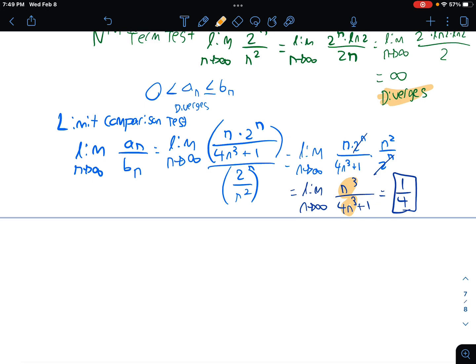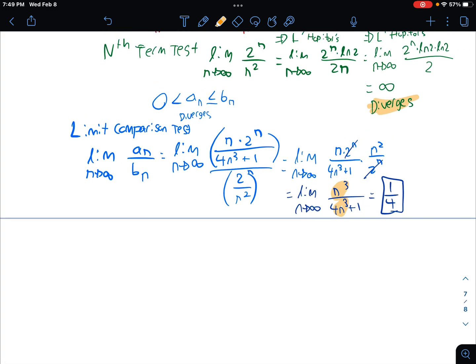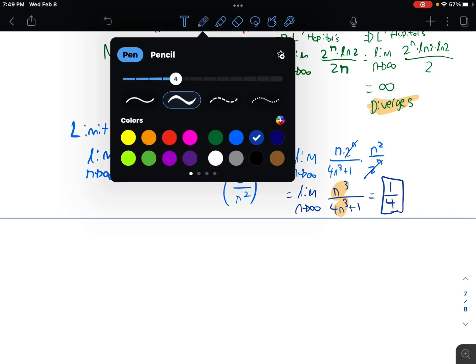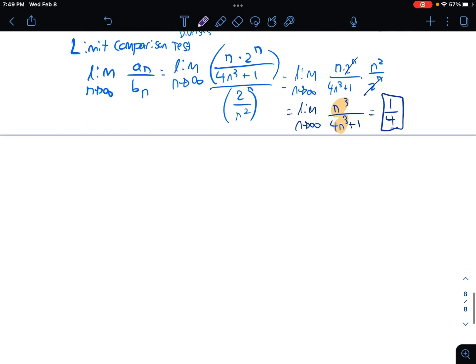All right. I'm going to give you guys one problem. I'd like you guys to try this one out on your own before you attempt your homework. Let me go ahead and write this out. I want you guys to do the limit comparison test on this, or you can do the direct comparison test. I believe both will work just fine. But here's another example. We're going to call this example number 4. What I'd like you guys to do is take the sum from n equals 1 to infinity of the square root of n over n squared plus 1.